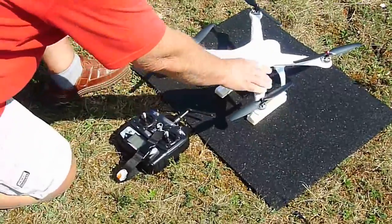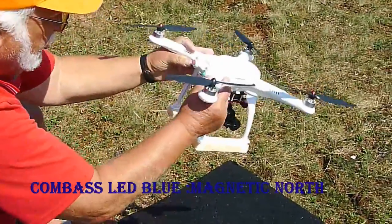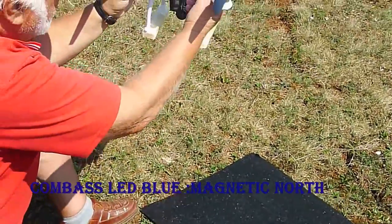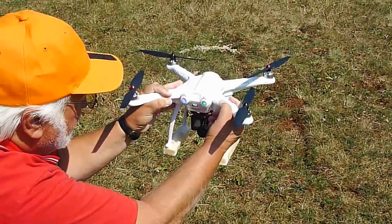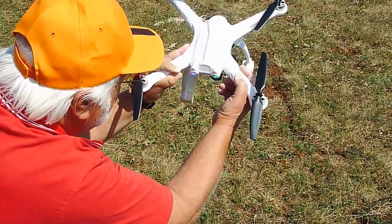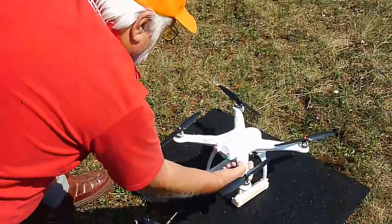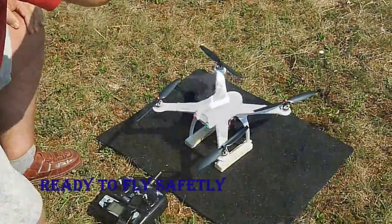The compass is okay. I'm gonna find the magnetic north with the compass, moving the compass. Here is the magnetic north. You see the magnetic north? It's blue, the compass. Now, 45 degrees down, 45 degrees up. Compass is okay, everything is okay. Now I'm gonna go to fly.